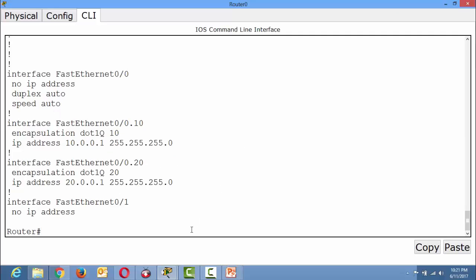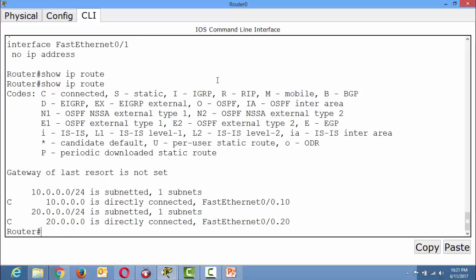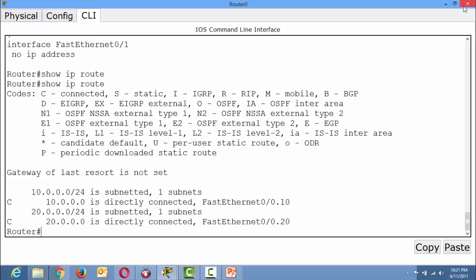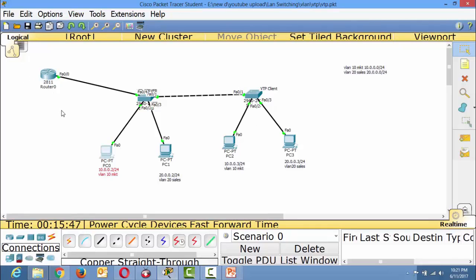Now, if you remember about routing, these two different networks are connected directly to the router. Show ip route. The 10 network is directly connected at the virtual interface .10, and the 20 network is directly connected here at .20. So now everything has been done.